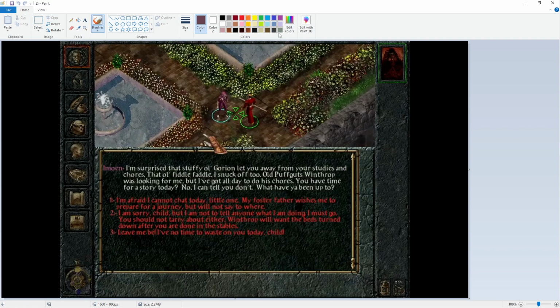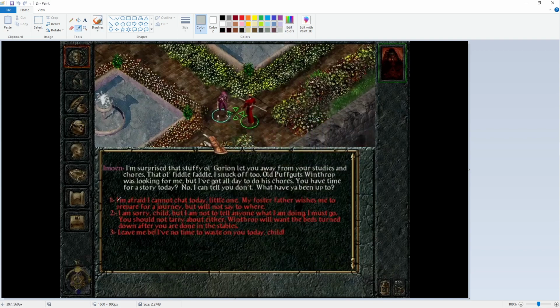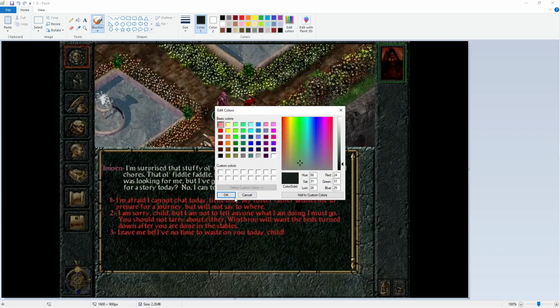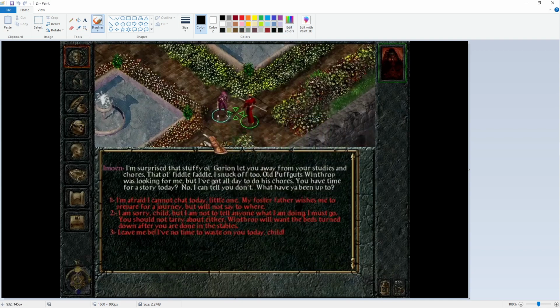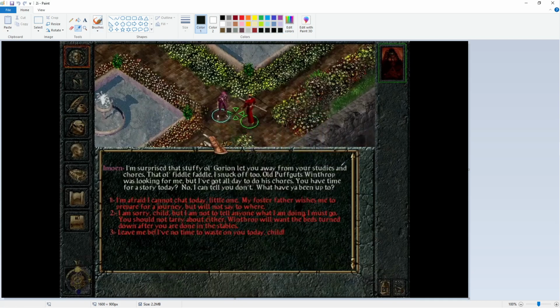On the background of the UI, for the dialogue, we've got values of 8, 26, 2, 18, 30, 39, 55, and 4.